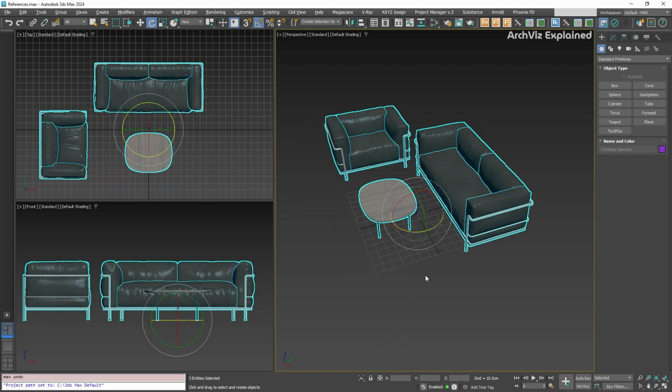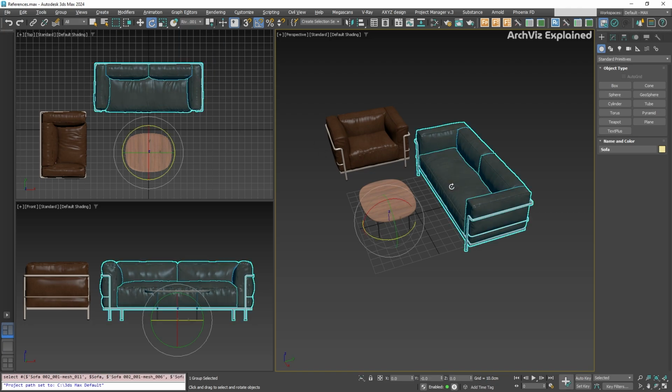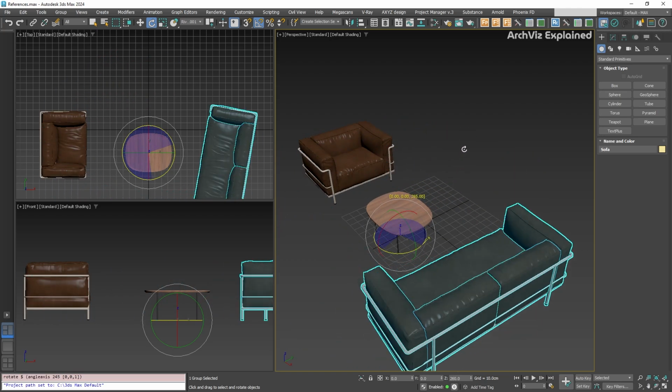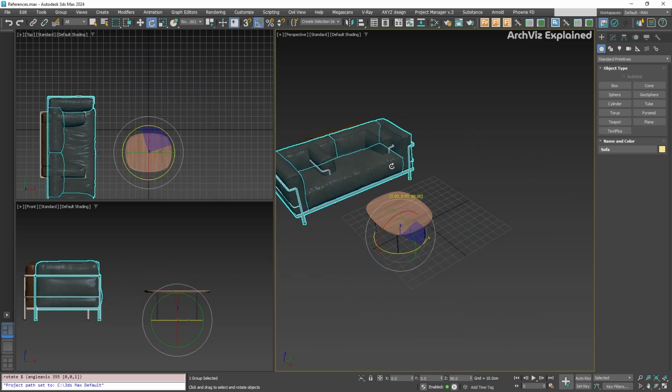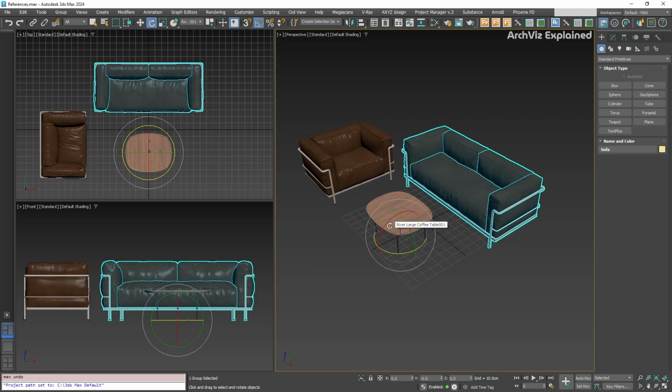Let's take this a step further. Let's say you want to rotate one of the sofas around the exact center of the table. With the reference coordinate system, you can find a pick option. If you activate this and then click on the table, the Transform Center will instantly snap to the table center. Now, let's test it. If you select the sofa and try to rotate it, it will now orbit around the table. See how handy that is? You can use any object in your scene as a reference for your transformations.